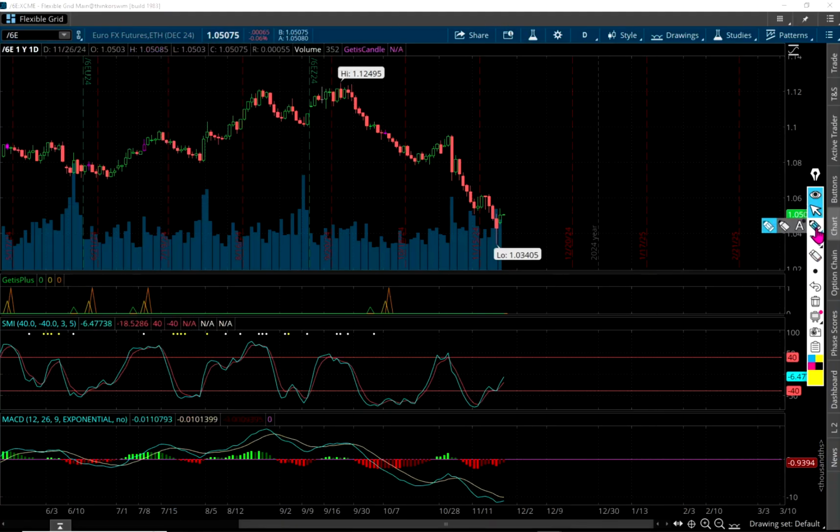Euro's trying to make a little bounce. The negative momentum here is just so massive. Again, just like the Japanese yen, maybe even worse than Japanese yen. If it gets up here and starts to roll over, let's say this comes up like that, but it's still negative, I would short the snot out of it. As long as it stays negative. You do got to watch for crossovers like that. You get a little bit of green. Okay, it may cross over, but if it crosses over in negative territory, and especially if it doesn't get to the top line, if it does one of these, oh my goodness, short the heck out of it right in there. Okay, that's my opinion on the euro.